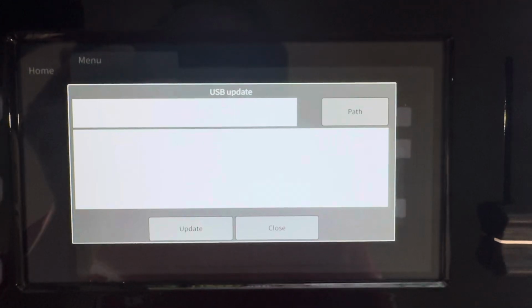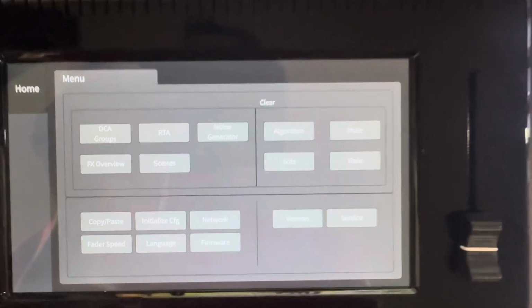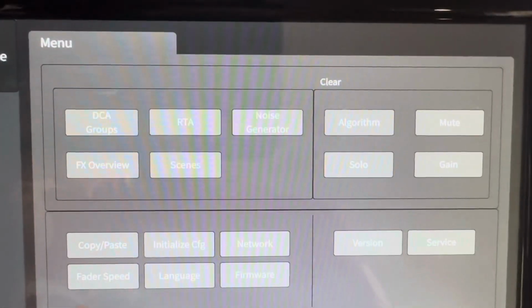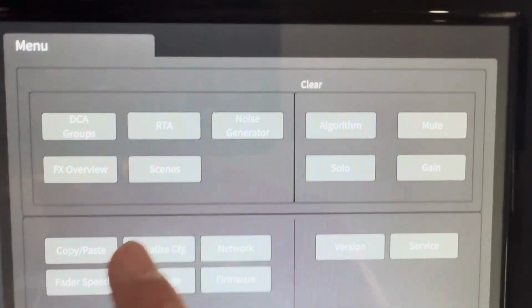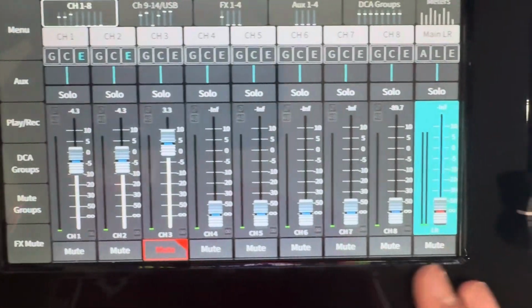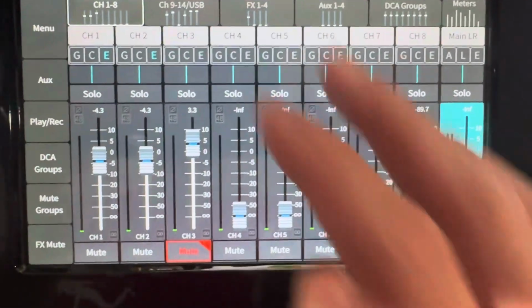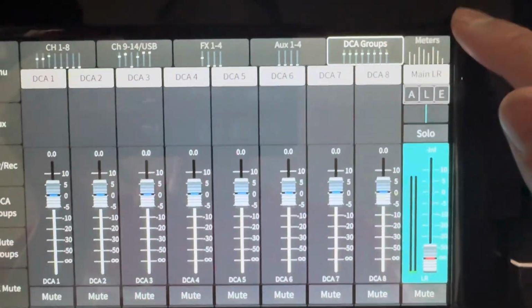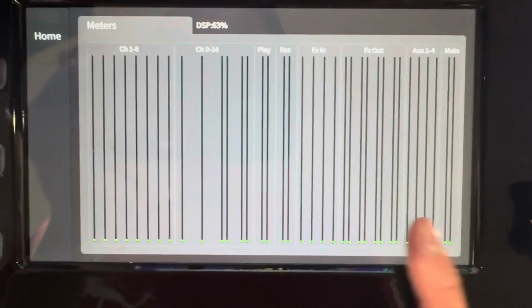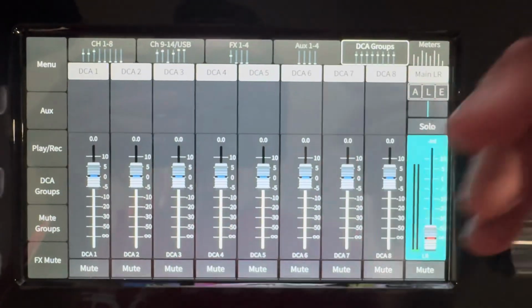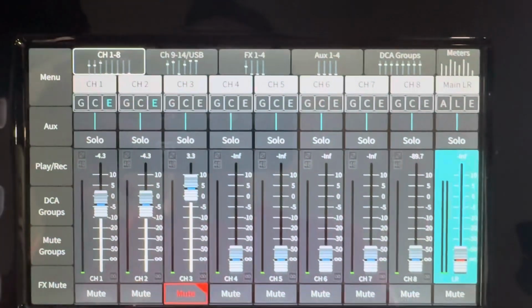You can also see the USB update, so you go onto PSG to get it updated. And you can also have it go to your Wi-Fi, and you can do creator speed, language, and you can see all the other options here. And you can see all the other options here too. And like I said, you have FX, AUX, DCA, and you have your own meters. So when there's music, it just plays like that. So if you're just using your phone or a computer, you can just see that on the screen. You don't have to worry about it.